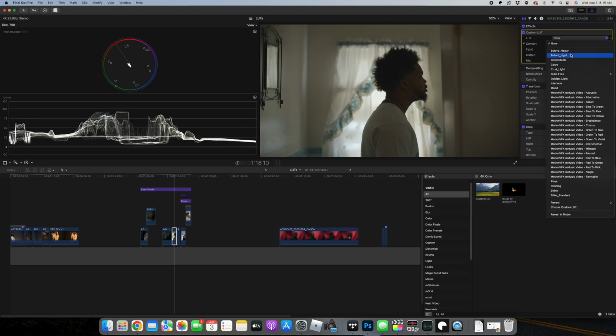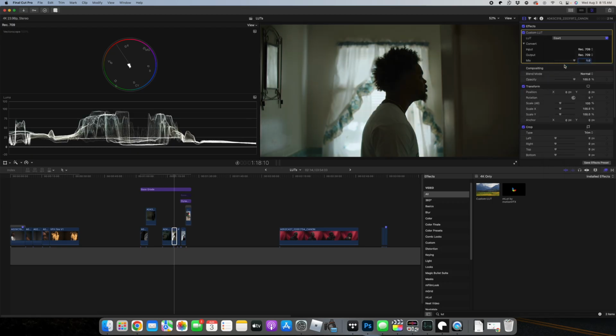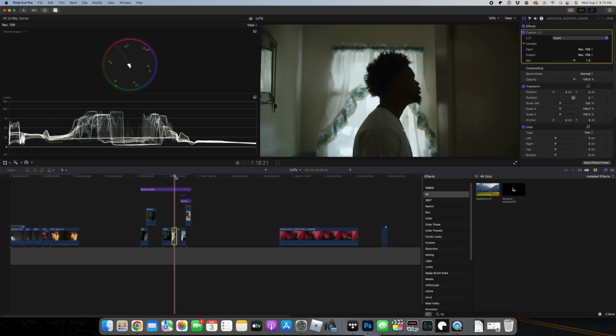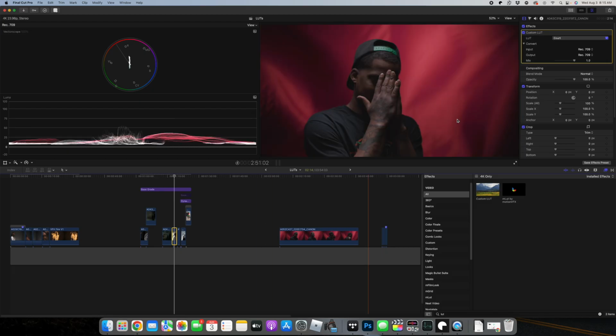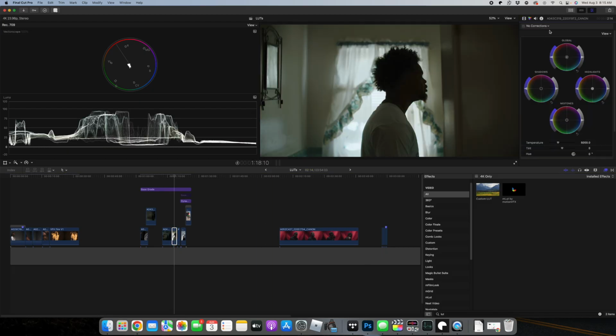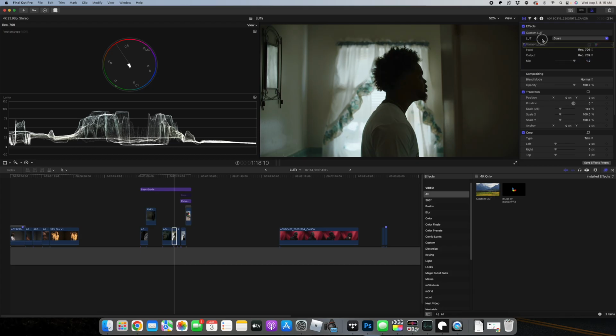Let's do the court side. Let's do the court, see what that looks like. You can see this actually does not look bad. In the label for the court side, it was meant for artificial lighting. But if we need to adjust it, we can go through and apply color wheels. And I'm going to move the color wheels up before the custom LUT and make any adjustments that I need.